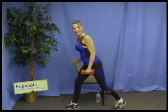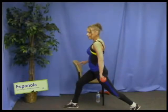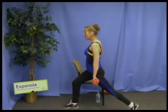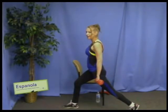Oh, it's fun. It's fun. Good. So nice and tall. Knee over ankle in the front. The leg that's back is the same arm that's doing the work. Down, up, squeeze back. Down, up, squeeze back.